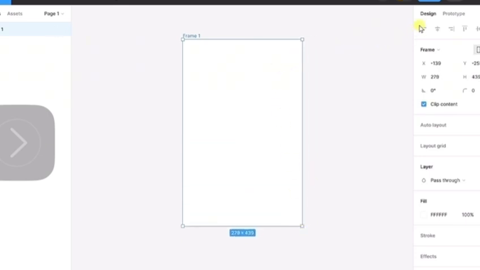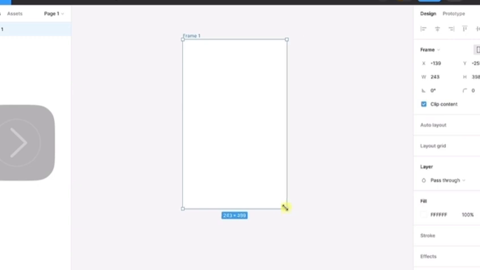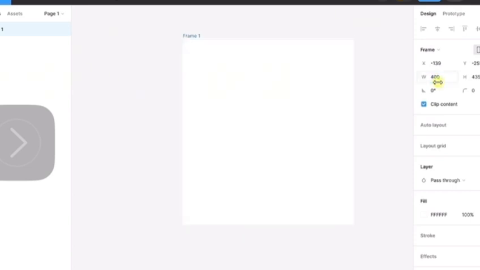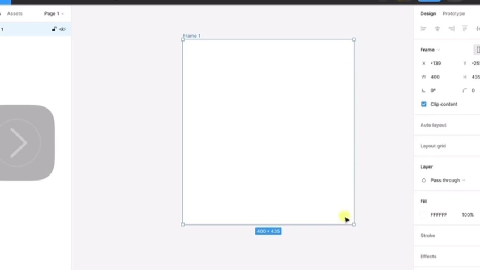Over on the right-hand side, within this pane, you'll see that I'm currently in the design view. And down below, here you'll notice all of the different dimensions for my frame. Now, one way you could adjust is simply drag using your mouse, or if you need very specific dimensions, you can also type them in directly in here. Let's say I want a width of 400. I could type that in, press enter, and that automatically adjusts my frame to be 400 pixels wide.